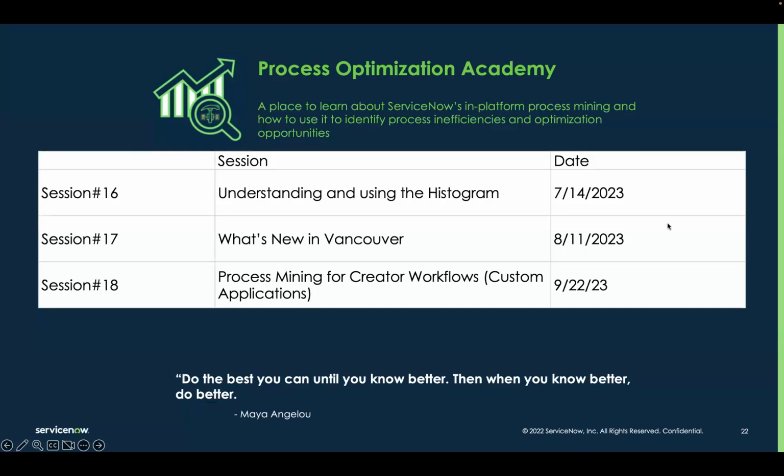So best practice is to start with a sample mine, just to make sure that your activity definitions and your breakdowns are showing up as you expect them to show up. And then once you think you've got everything right, then you go for your full mine. Hope that was useful. Any other questions that folks might have?